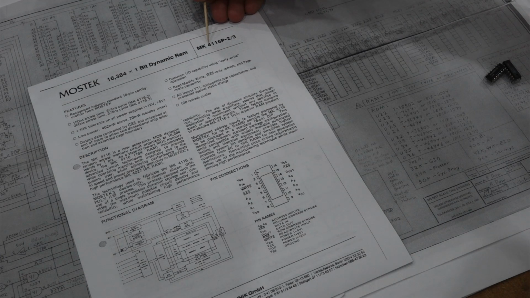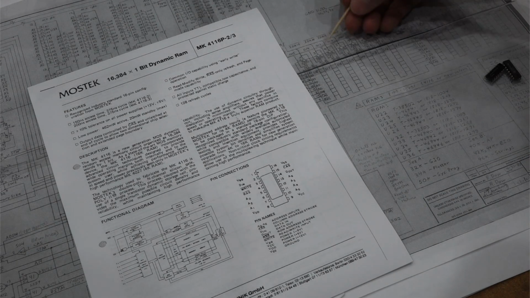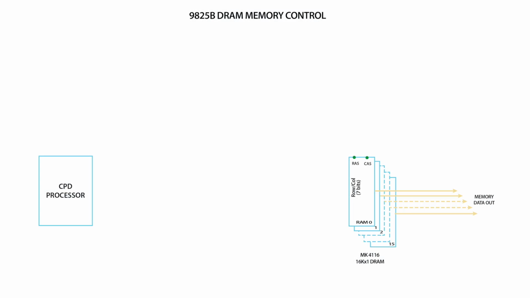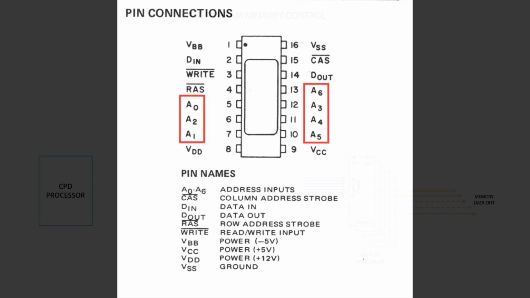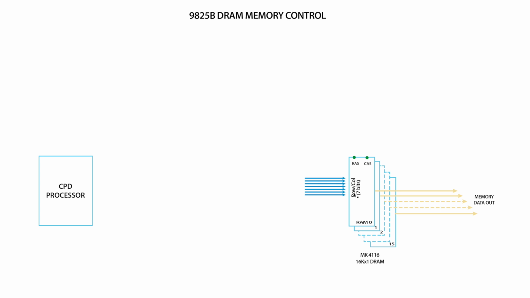So it's supposed to help us connect the processor to its memory, and as you remember from the previous episodes, the memory are 16K by 1 DRAM, so there's a whole bunch of them, and out come the bits, one per chip. You also remember that it's quite peculiar in its addressing. It has only 7 bits of input, so you input them in 2 chunks, one called the row, one called the column, at 7 bits each, and use the RAS and the CAS lines to tell it which it is.